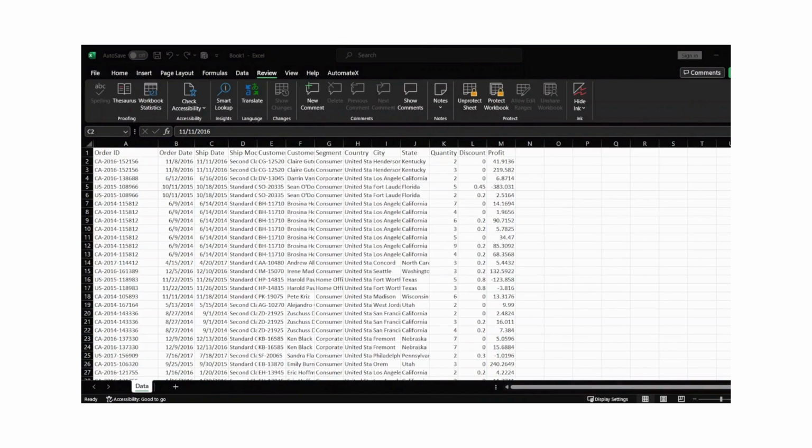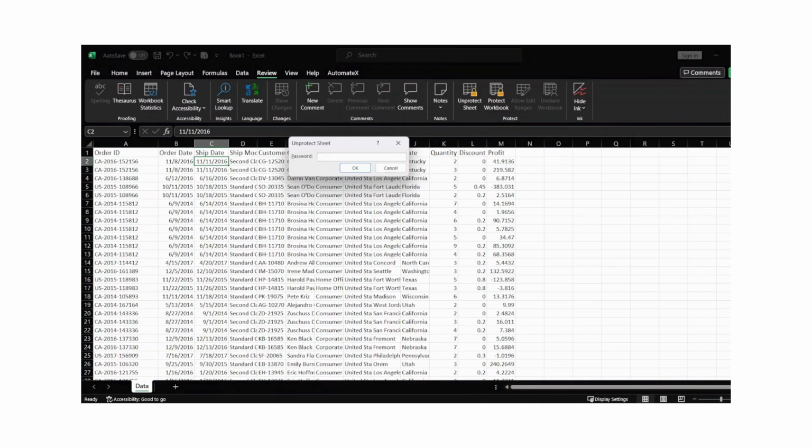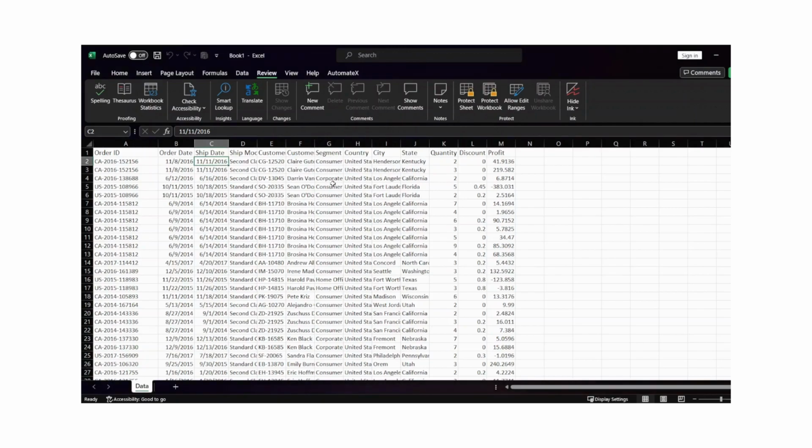Now, how do you share this protected worksheet with others? To allow someone to modify the data, they need to enter the password. If you share the password, users can go to the unprotect sheet option. As you can see here, they'll have to come to the review tab, unprotect sheet, and enter the password provided, then click OK to gain access to make any changes. Now you can delete, add, or modify the sheet basically. Okay.